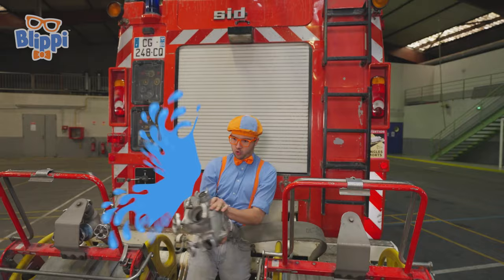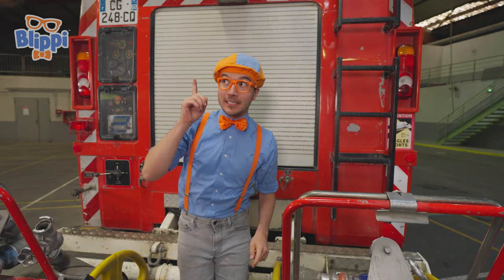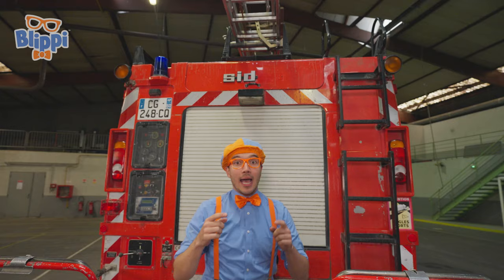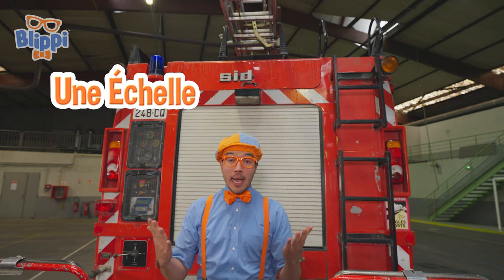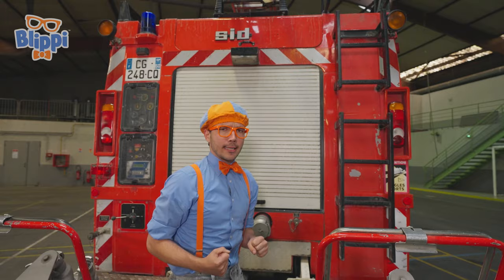But I think this side goes on a fire hydrant. Oh, and do you see what I see? One of the most important things? Yeah, a ladder. A ladder in French is une échelle. Ladders are so important so that the firefighters can climb up to really tall buildings and use the hose to put out the fire. Whoa, and check it out. There's a really big door. Wonder what's behind it.